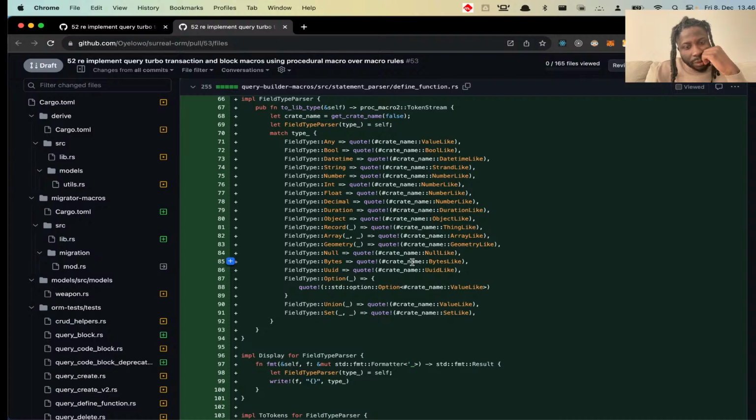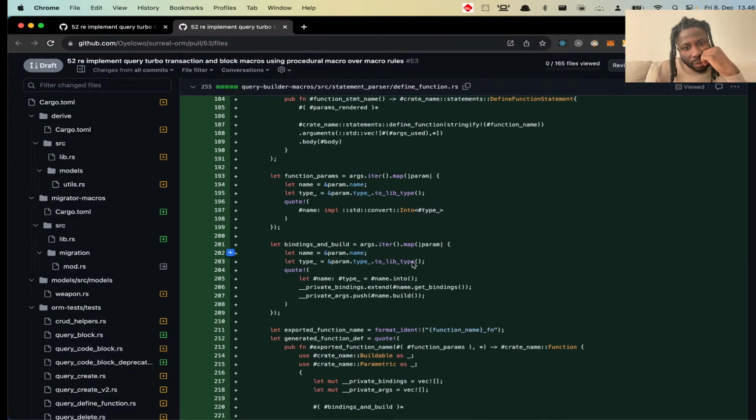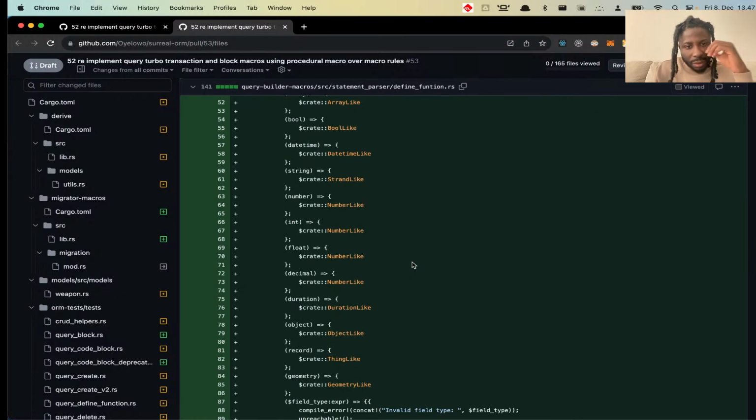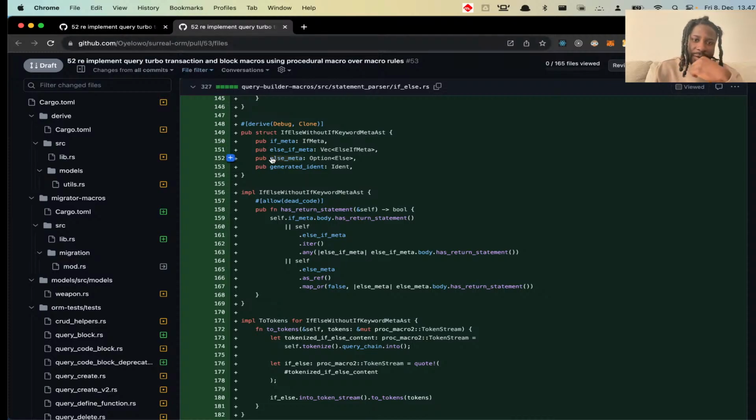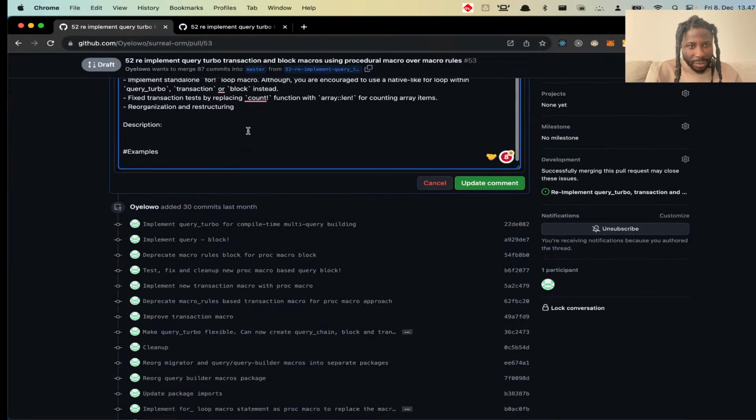So support define function, deprecated all those old ones, so I can deprecate the macro version of transaction, block, define function.